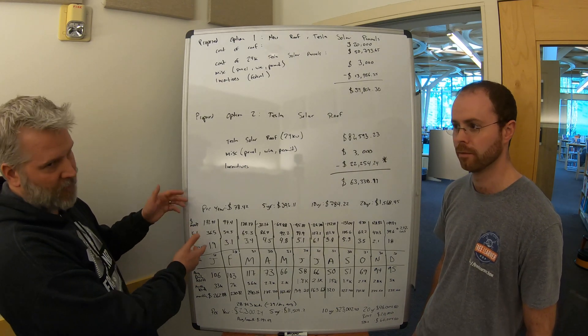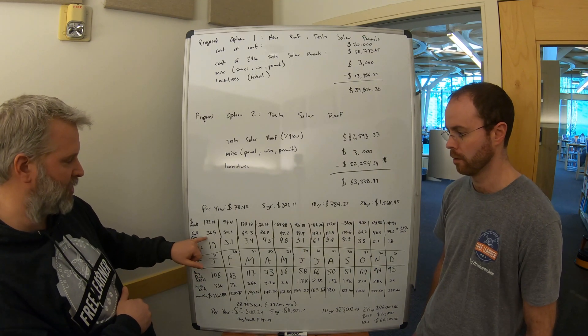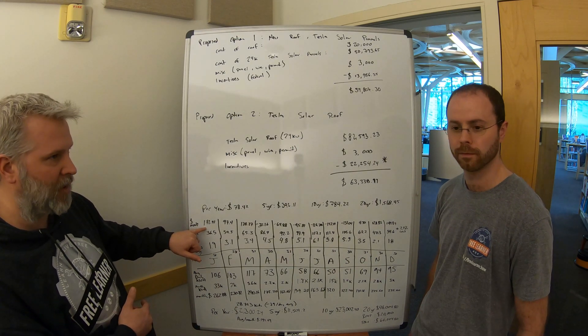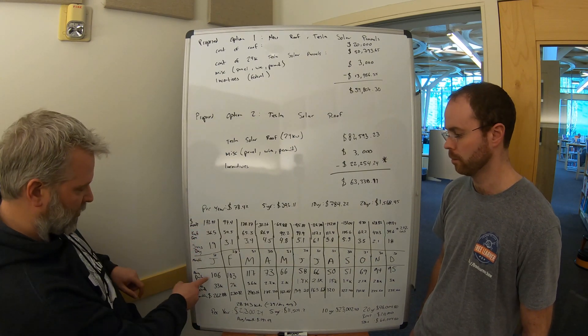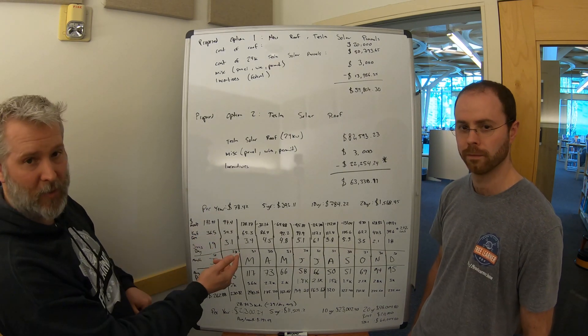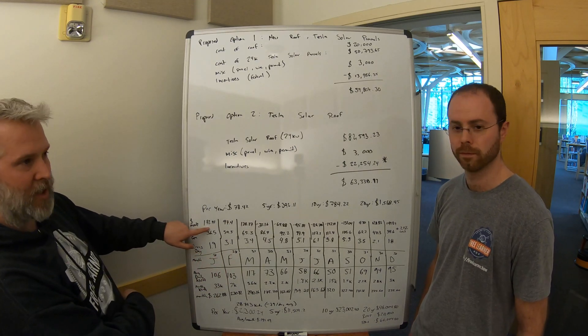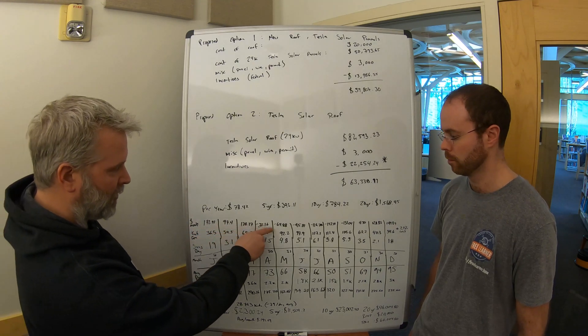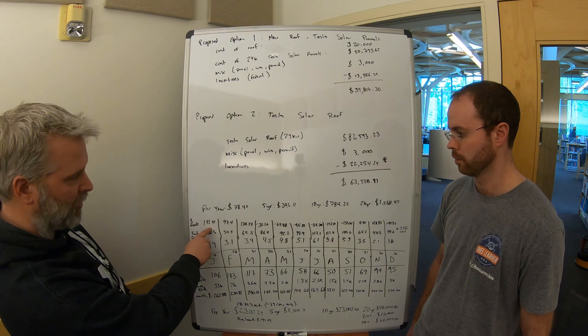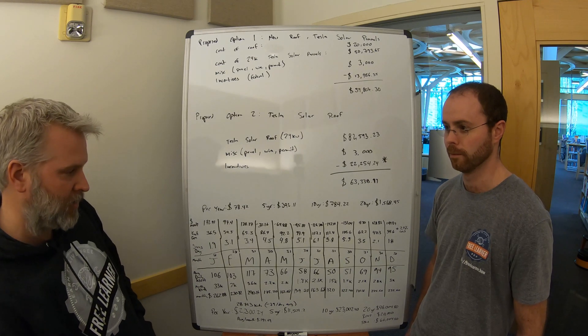So we actually did a bunch of, like, we crunched a bunch of numbers, and so we simplified it so that these numbers go to 24 versus 20, and then we took that number and we multiplied it times 8 cents, and so we subtracted the 106 minus the 36 times the suns times the number of days in a month, 31, times 8 cents a kilowatt, and then we have this amount of cost or savings.